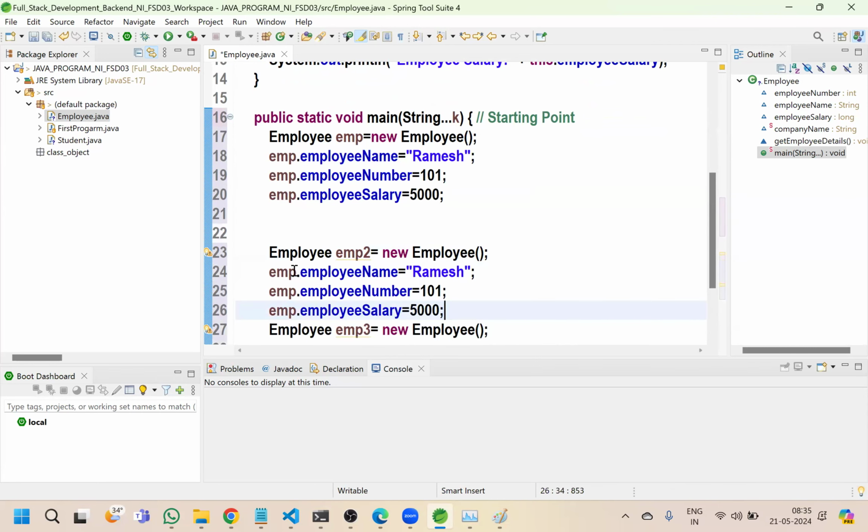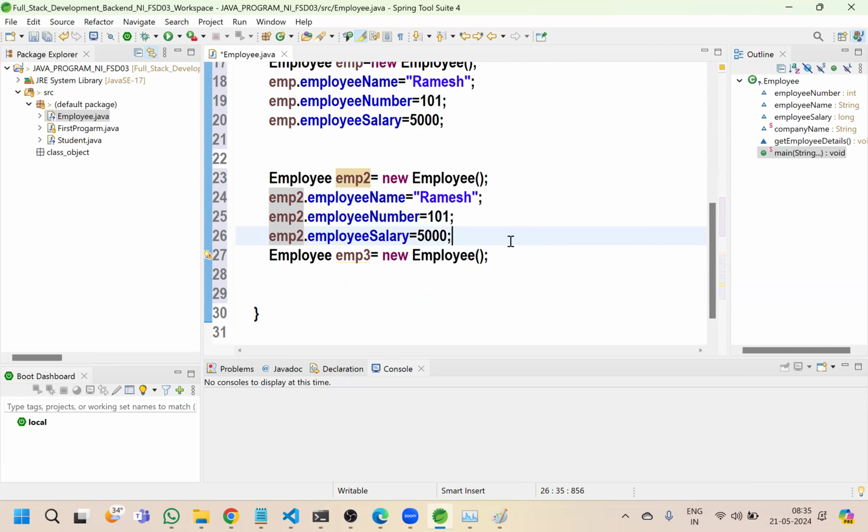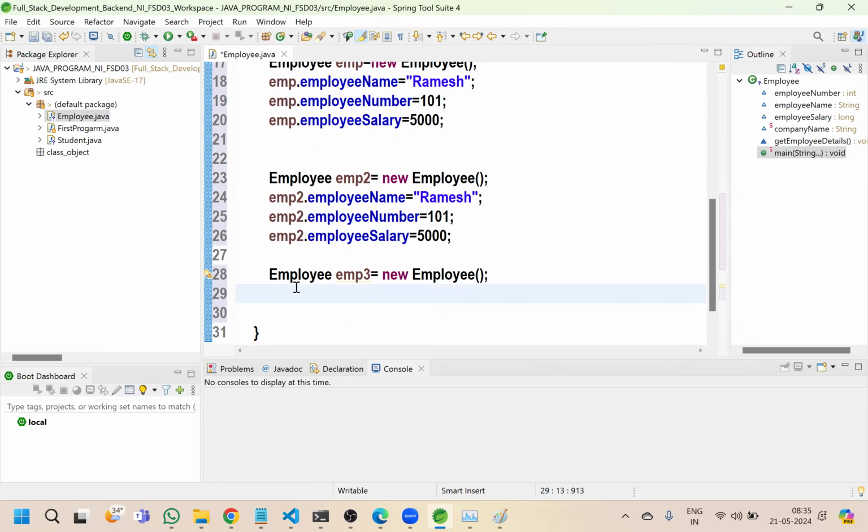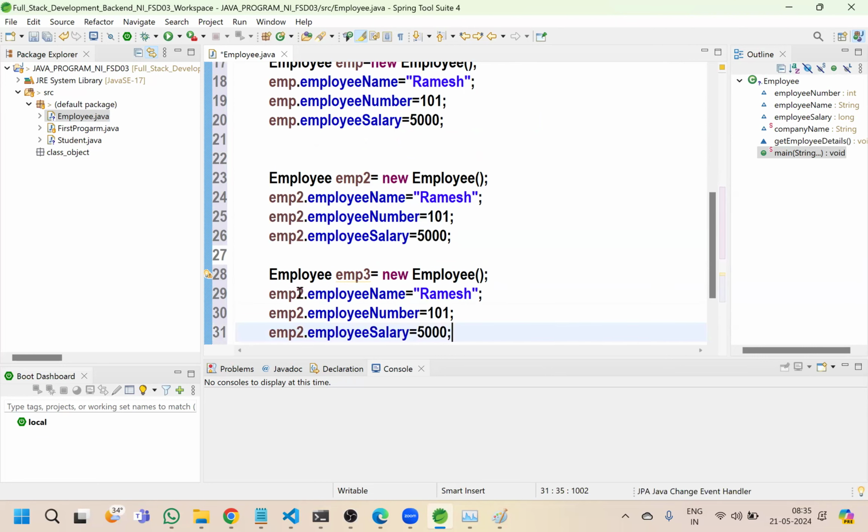So for employee 2, we have a reference variable, employee2. Similarly, we have another reference variable for employee 3. Be careful while defining the reference variable.